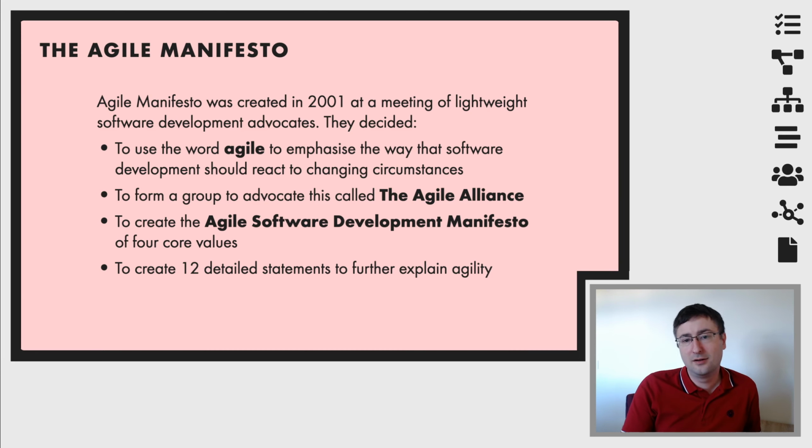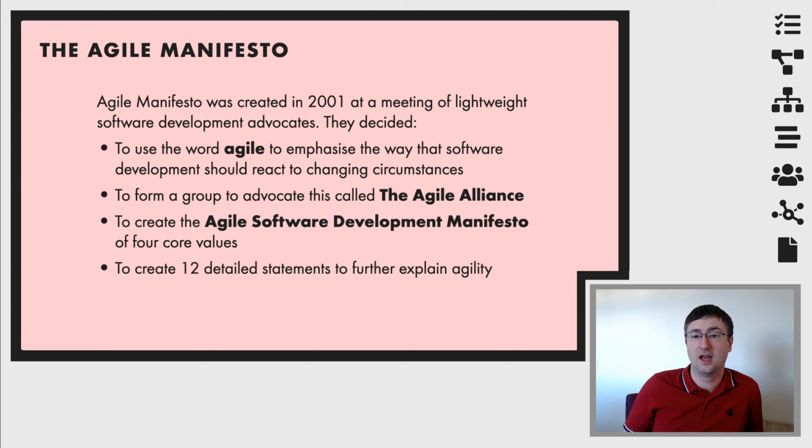They gathered together. Apparently they gathered together in a ski resort because that's what you do, and then they sat down and started to talk about software development and the ways that they were facing challenges inside of their organizations. Okay, this meeting of 17 experts started to look at all of these lightweight alternatives that could be made, all these agile practices that could be created. And the Agile Manifesto was born from that.